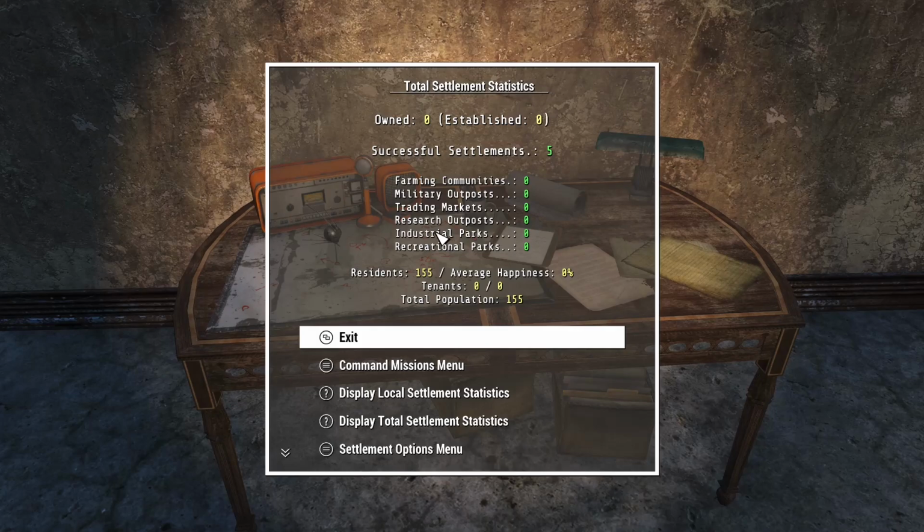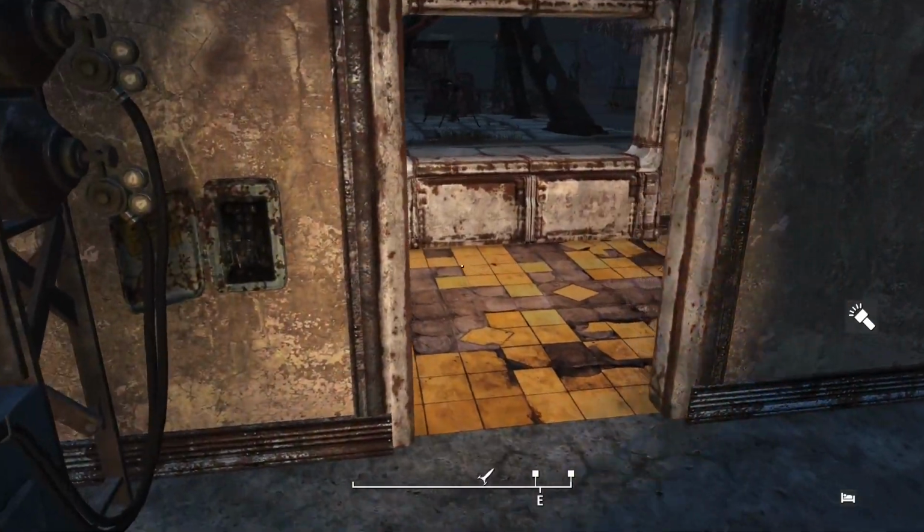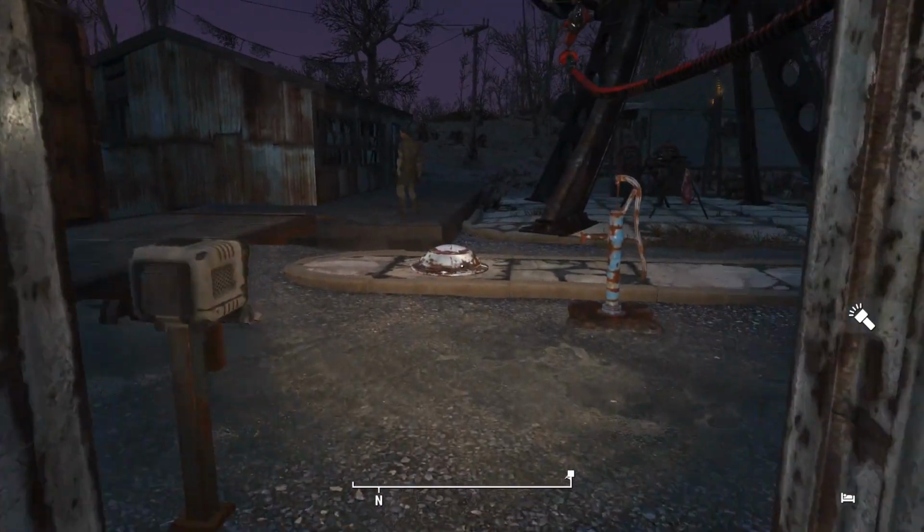You want entertainers in the recreational park. You want engineers in the research outpost. The trading markets is shopkeepers. Farming communities is hunters and Brahmin. Military outposts are the militia. Okay, now the last one that is left that doesn't actually have a post but is still just as important.